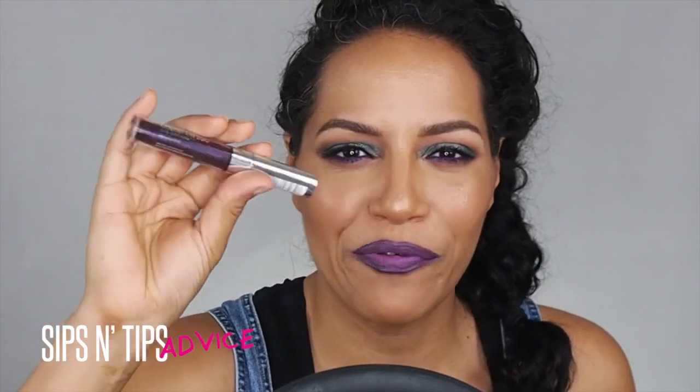Just because this is for an eyeshadow, and the way that this thing dries matte, honestly, you could use it for whatever purpose you want, whether you're using it for eyeshadow or on your lips, or you're using it to draw designs all over your face or whatever you want to do.